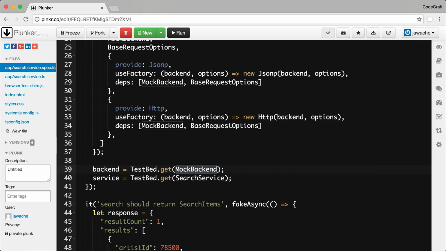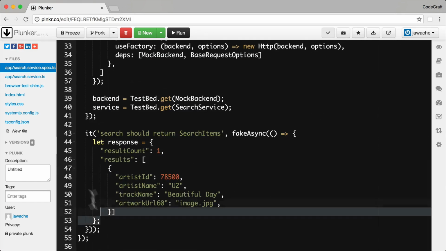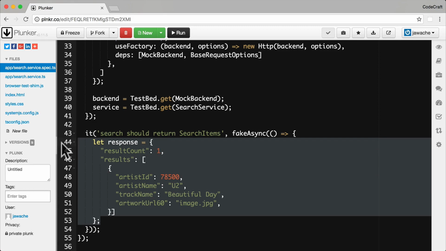So now we need to configure the mock backend to return dummy test data instead. We've already got some dummy test data that I want the mock backend to return. And in order to do that, we need to grab a reference to one of the connections. One of the connections that the Jsonp module is going to try to make to a server.